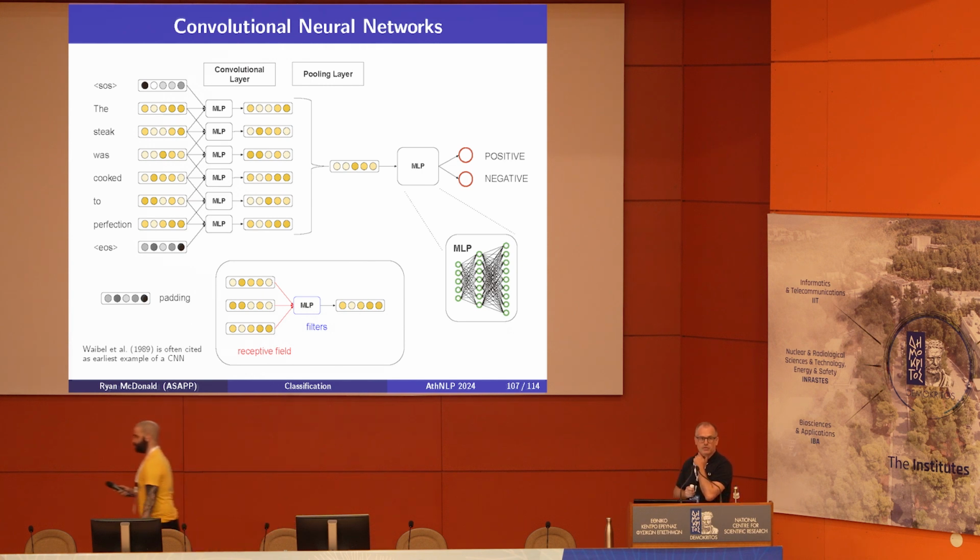You're going to fix the number of MLPs, and then pad with zeros the rest? No, actually there's no point here where we have to assume anything. The number of MLPs is not fixed. If I get a shorter sentence, I'm just going to use fewer MLPs and get fewer vectors over here. And then for my pooling layer, it doesn't matter. This representation scales with the size of the sentence. If I get more words in the sentence, I'm going to get more vectors here. That's why we still need this pooling layer.